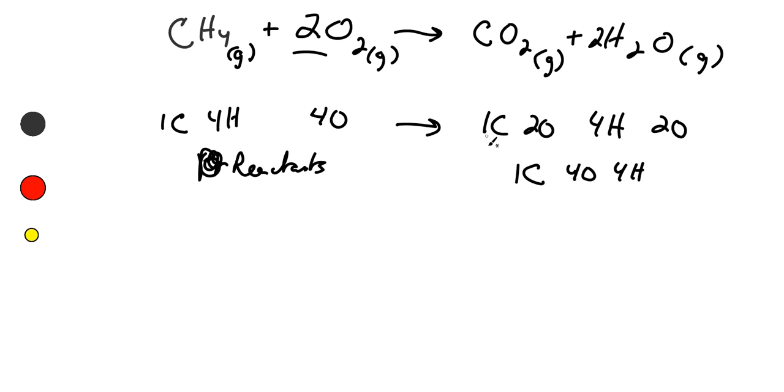Everything balances out because, remember, matter can't be created or destroyed. It can only change form. So conservation of matter occurs across here. We do not create atoms out of nowhere. We don't lose atoms or destroy atoms. So the number of atoms on the reactant side has to equal the number of atoms on the product side.